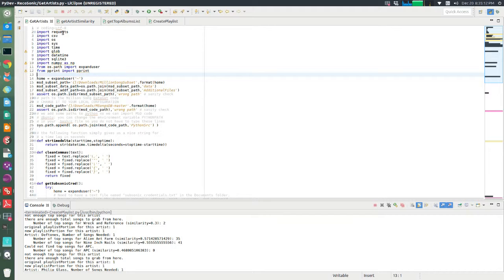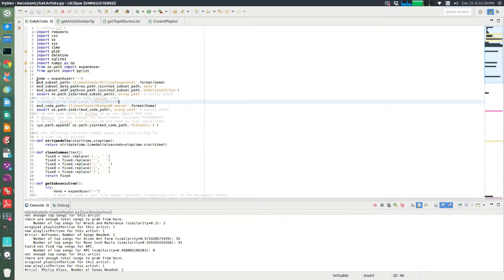So the very first step in running RecoSonic is to get the total list of artists. So what we do here, we are declaring where the Million Song subset or Million Song dataset path is.